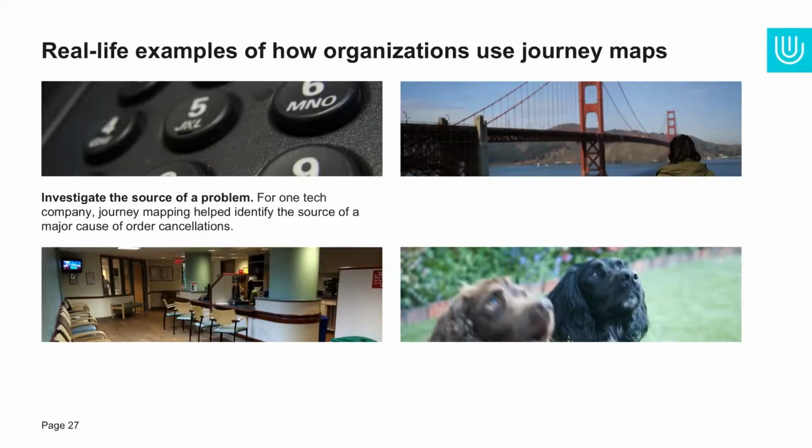A second example, there was a large US organization involved in tourism, and they used journey mapping to show how to improve their back office approach to improve the customer's reservation experience. This was pretty interesting because they worked on the back office approach by itself a number of times. But because in those times it was not attached to what the customer was experiencing, they couldn't figure out what they needed to do to move into a 21st century approach. It was the journey mapping that opened their eyes.